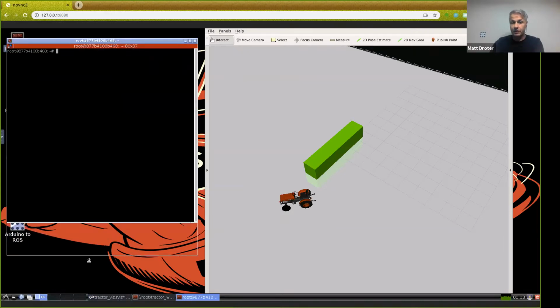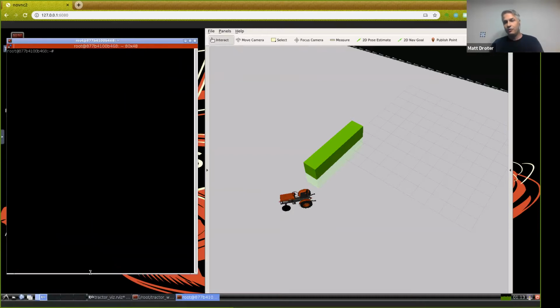There's two places where that happens. There's the simulator, which needs the object in the simulation so that if you bump up against it, the physics engine will say, okay, you crashed into this object and your vehicle will stop. This program that we're using here is called RViz, and that just displays.